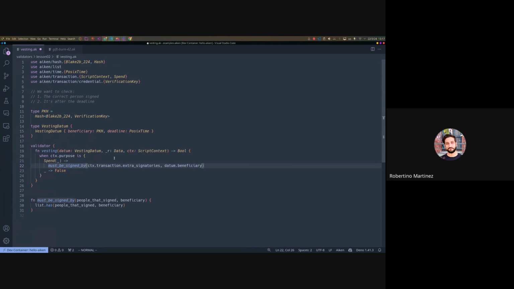Perfect. So now we need to do a different check, and actually, we can just start by defining the function that we want to run right here. So we can say function must be after deadline.